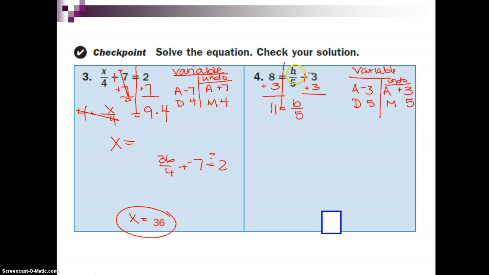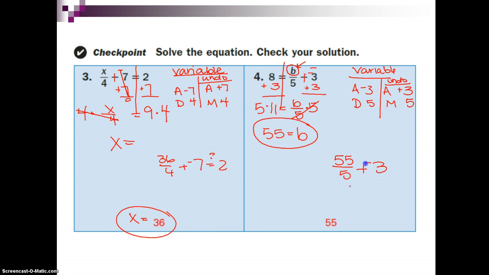You have 11 equals b divided by 5. Multiply by 5 to cancel the 5's. Multiply by 5 on the left side as well. You have 55 equals b. Again, there's no need to move the variable and rewrite the problem. Just make sure you're clearing everything that's on the same side as the variable, and it doesn't matter where you start, if the variable's on the left or the right. And remember, you can always check to see if this makes sense. And you can see it does. It checks.